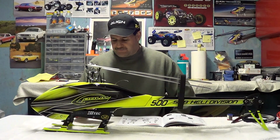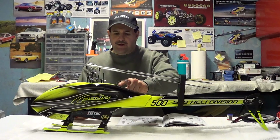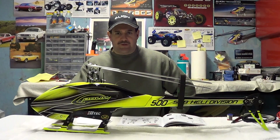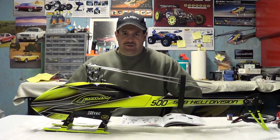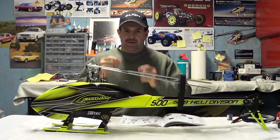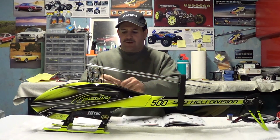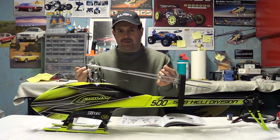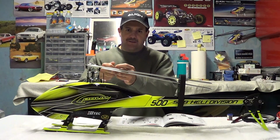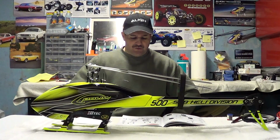Other thing, the B-Stex unit or whatever flybarless unit is mounted back here, and the speed control's in the front. The wire is not going to reach. Okay, so you need to be aware of that too. Get yourself a JR. They call them servo extensions. It's got the male on one side, the female already on there, no soldering involved. The speed control plugs in one end, the other end plugs into your B-Stex unit. Okay, so be aware of that too.